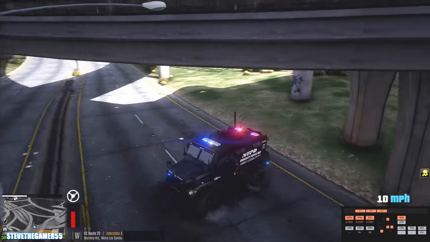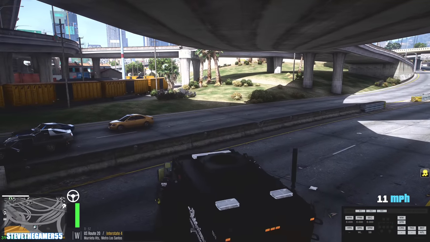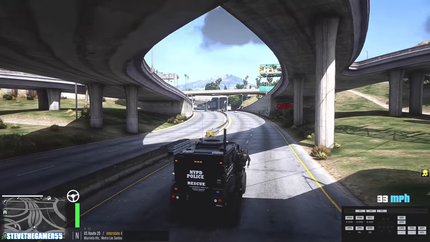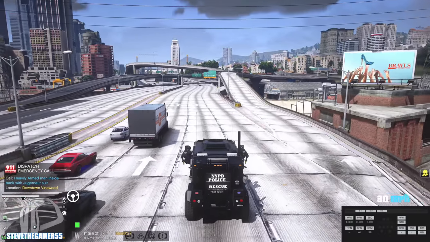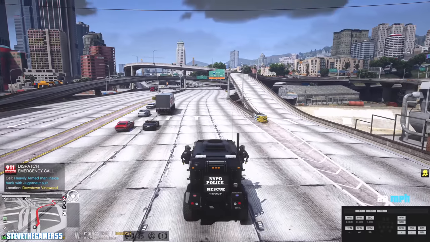All right, come on, guys. Okay, they hopped in already. All right, anyway, let's get out of here. All units respond. Code 99 emergency to downtown Vinewood? All right, why not? We could take this exit.